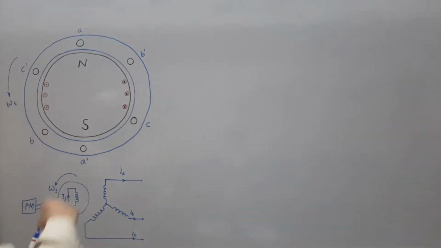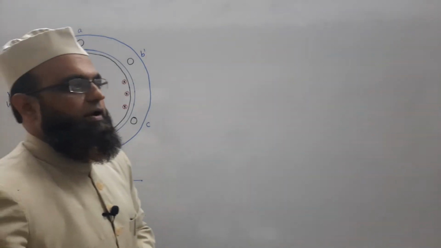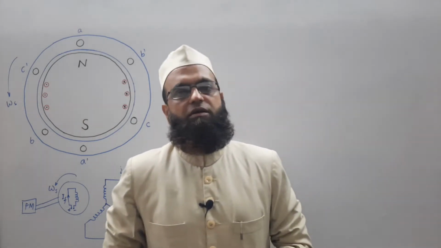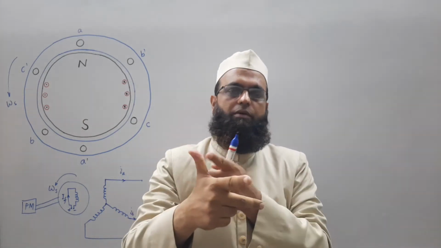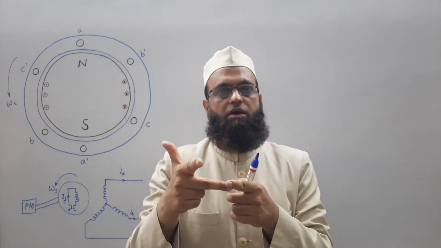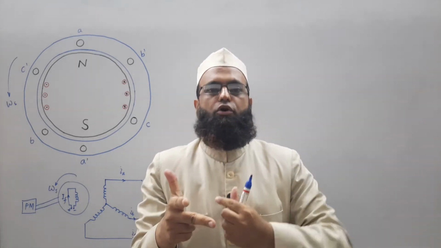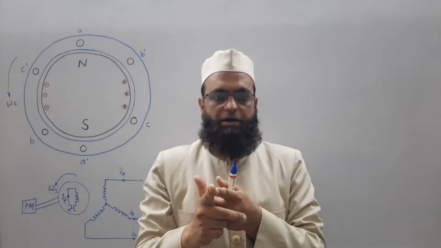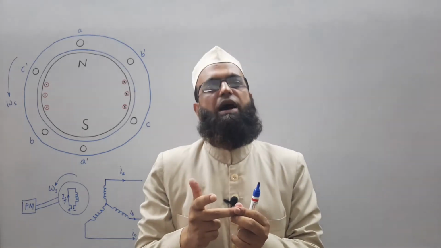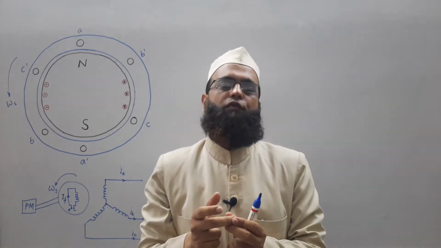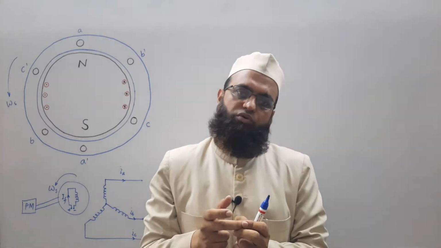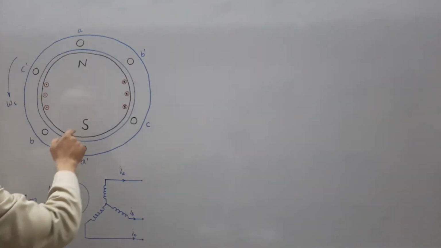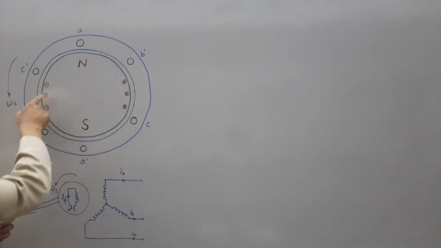So what will be the induced EMF? See, for getting the polarity of induced EMF in any conductor, we need F, B, I. F is force or direction of motion, B is magnetic field, and I is current. If load is connected, then current will flow as per the polarity of induced EMF. Fine. So what is the direction of field? Upward. We can see S is here, N is here, as dots are shown here.